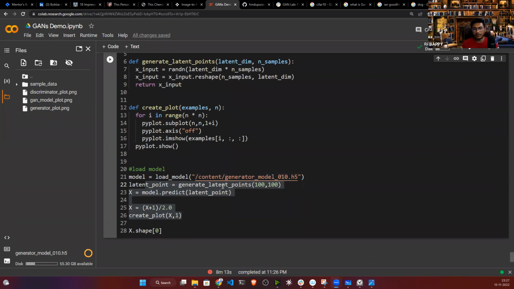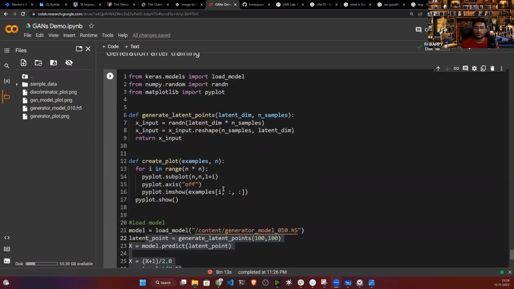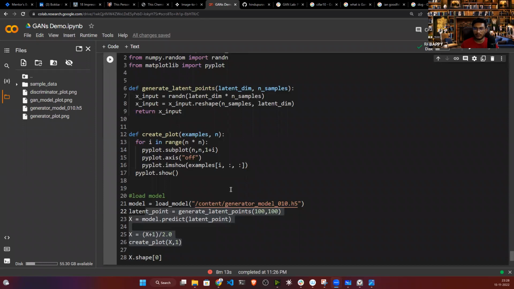You can do audio and video too, but audio data needs a good configuration PC. You also need to do some cleaning inside the audio, like converting the audio to frequency and then numbers. You need to do some processing, then you can use it. It's a little bit lengthy task, but at least you got the idea. Now I think you know how GANs work and the concept behind it. Here I am passing images, but you can also pass audio and videos. It's up to you.